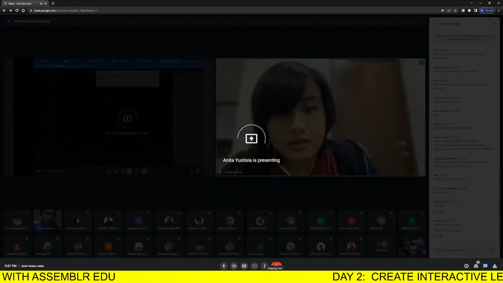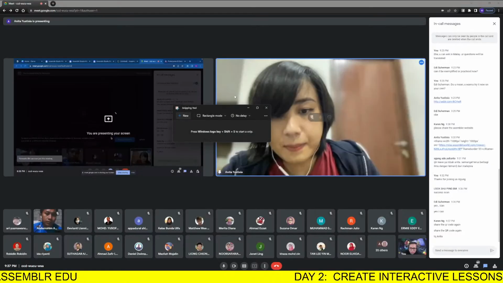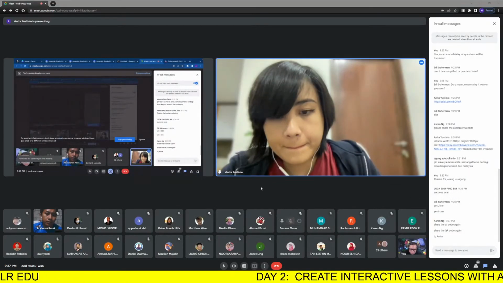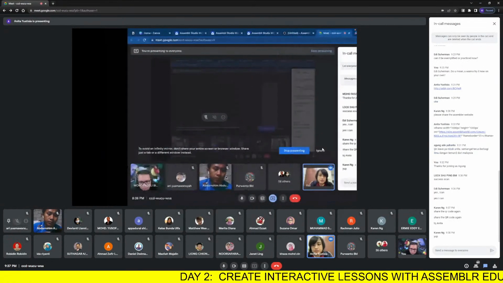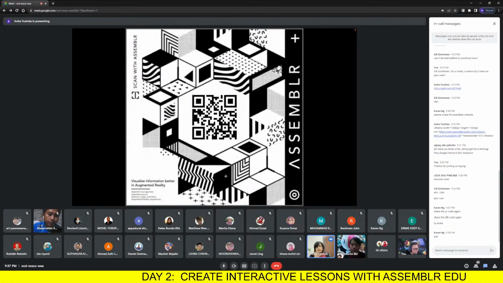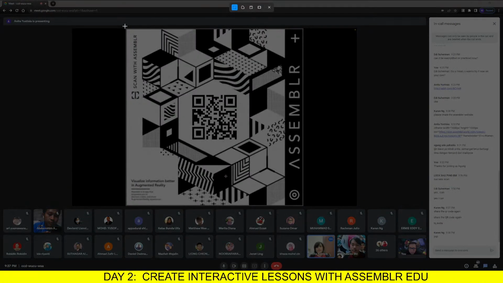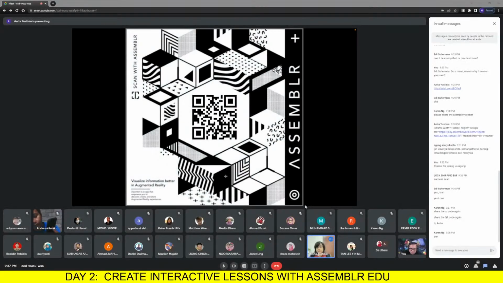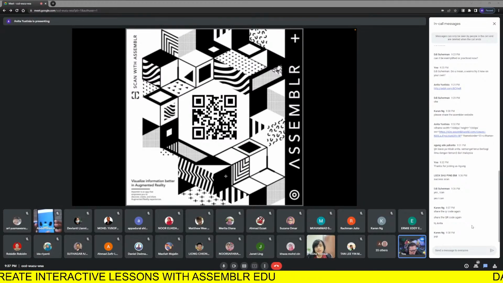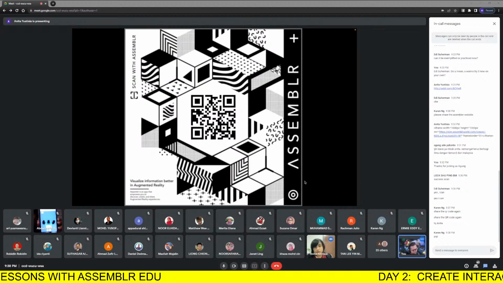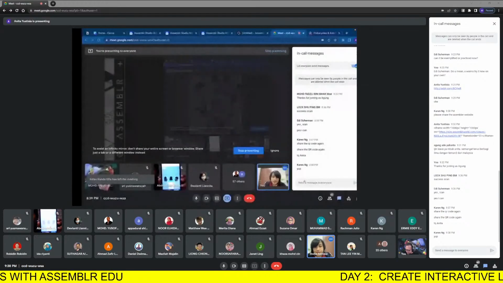Can you see my screen? Oh, okay, Karen. Please scan this QR marker, and please let us know what pops up. Karen, I will be sharing this marker with you in the Telegram app. Okay, all right. Thank you, Fazli.